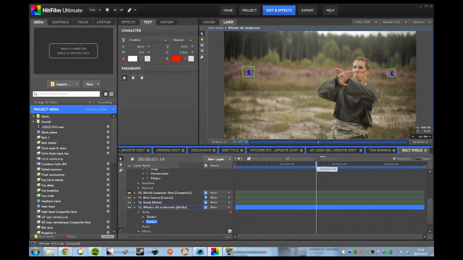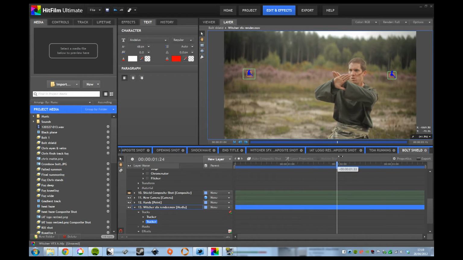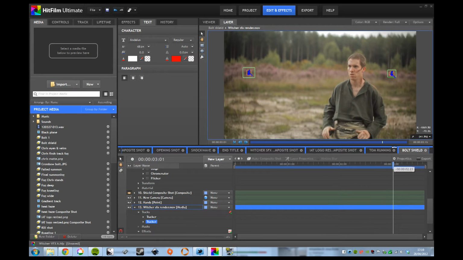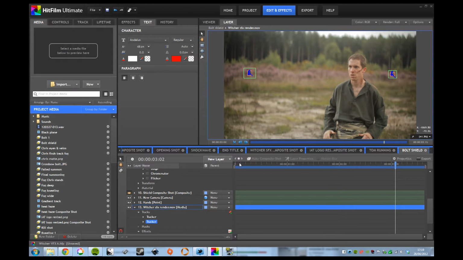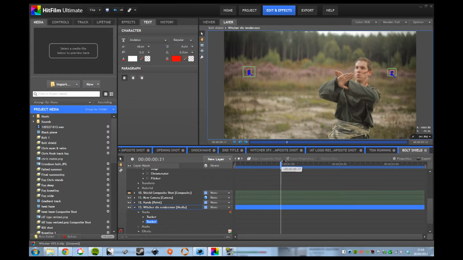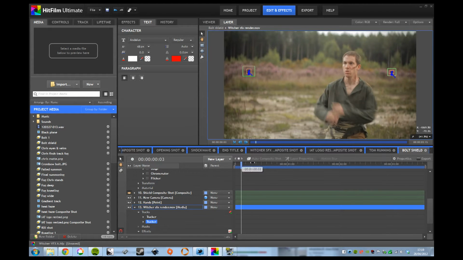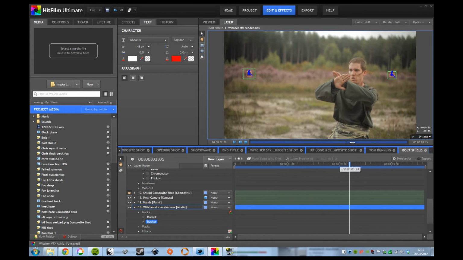So this was simply to get the position and rotation of the shot itself. You can see those 2 points tracking the background. It's important to track the background rather than say anything on Tom, because Tom himself is actually moving. To actually get a kind of stable camera track, you need to track something that's not moving around. In this case it was a couple of vague points in the background there. You can see Hitfilm did a pretty good job of tracking something that is kind of blurry and vague, because there weren't too many distinct points on the shot.